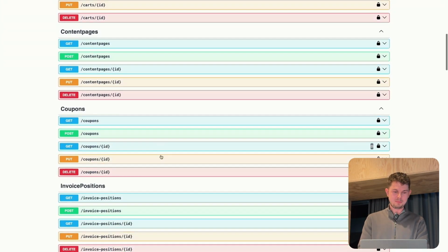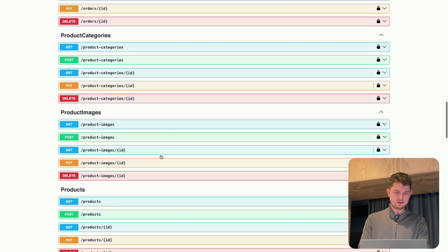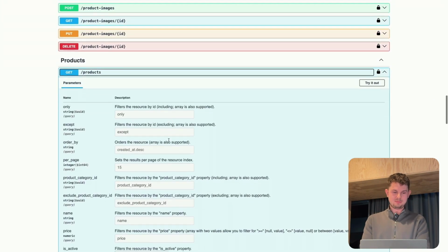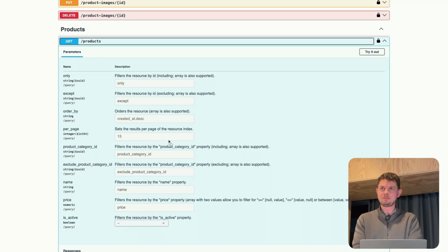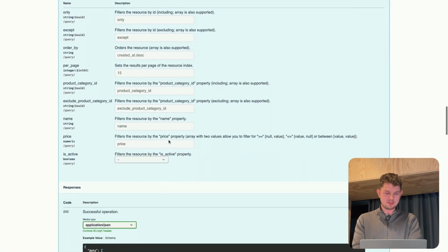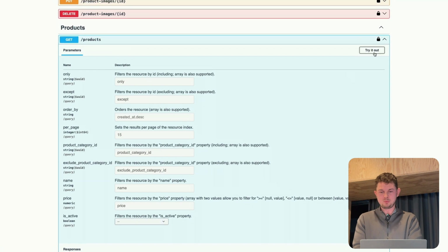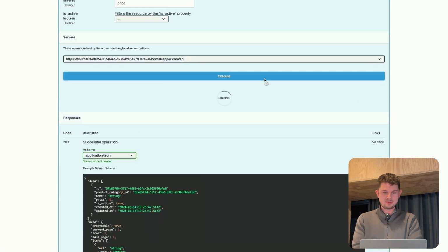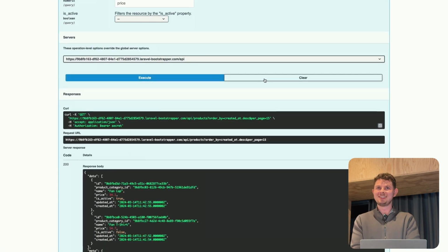Here, if we go to the products, we can see all the filters provided from the initial generation process. We can also try the requests in Swagger UI, but I think Postman is the tool of choice for that.